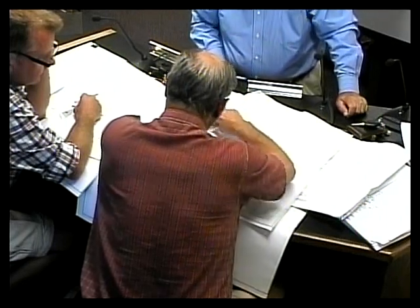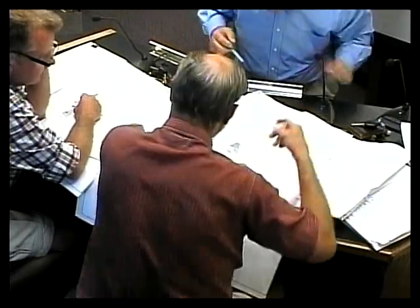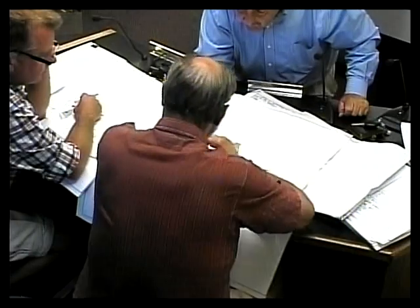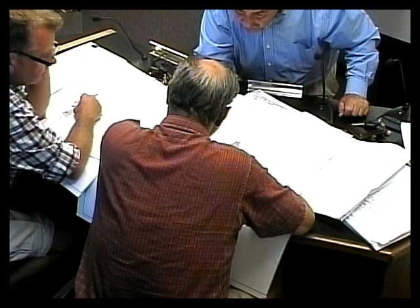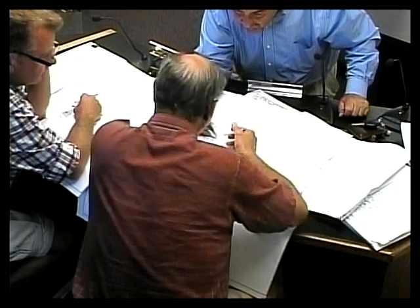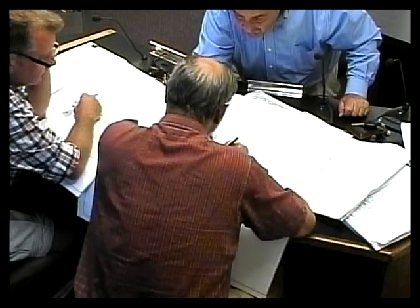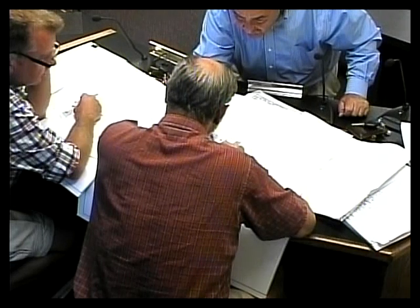Seems to me you're just running the water right down through there. What happens is, this is the lot line here. You've got the swale in here coming down on this side, and you have some of this water coming down here. No, you don't, because this goes straight across. You're not showing any. But you've got these swales in here. Well, that's not enough to spit on, is it? There's a swale coming right down through here.